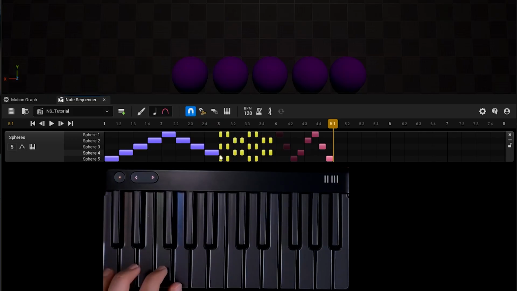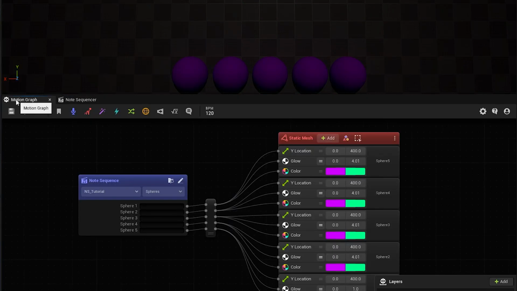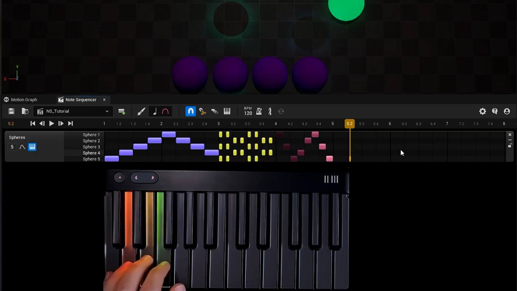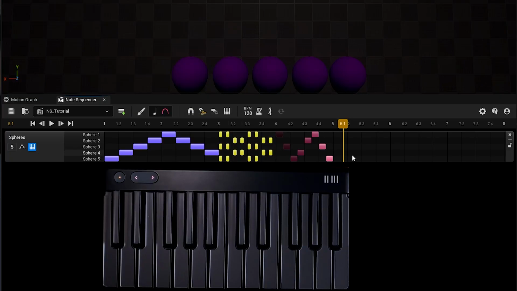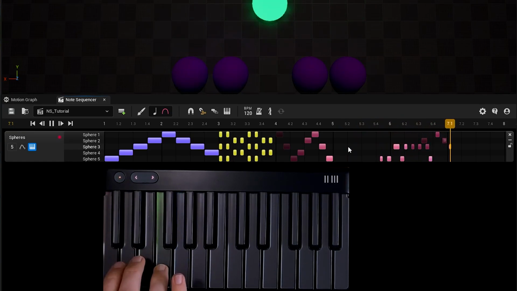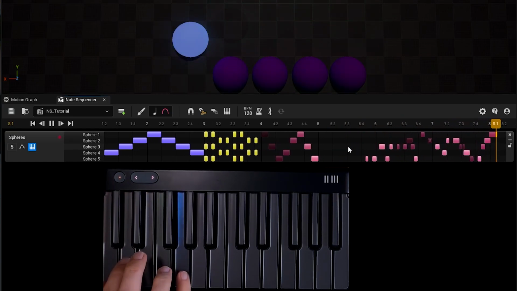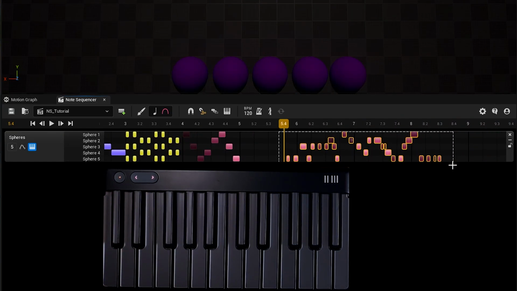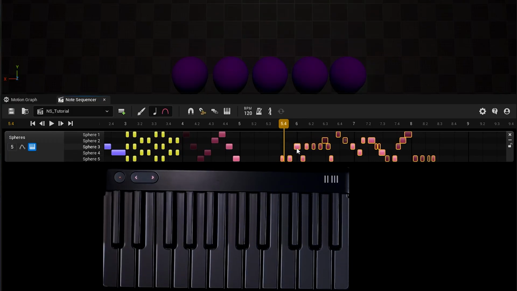Now, we don't see anything yet, and that's because we need to enable MIDI recording for this section. When we do that, we should see here in the scrubber a preview of which notes are being held. And because we have it hooked up to our motion graph here, we can see live a preview of these notes. Let's disable snapping, hit play, and play some notes. Now we can edit those notes we've recorded and do whatever we want with them.